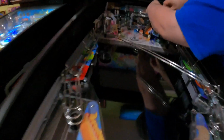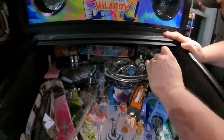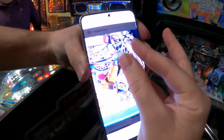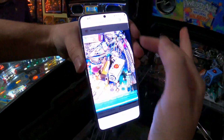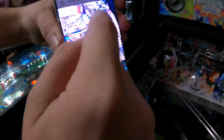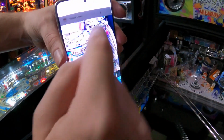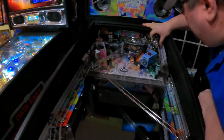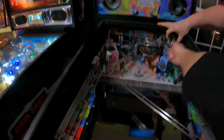Here, I'm pulling up some images for maintenance. Wouldn't be a pinball stream without tech. So there should be two of them that go up, and they're looped together. Oh, there they are. Wait a minute, where's the other one? See how there's a circle, and then it's attached up there. Okay, this one is just supposed to, yeah, that's all it is. That's where it goes, right up there. I think it's just supposed to pinch tighter so that it guides it. That's all.